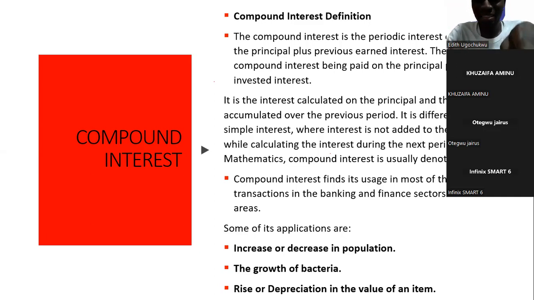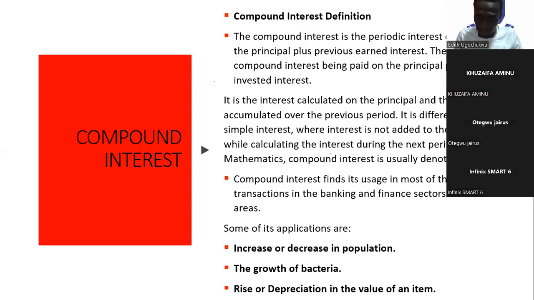Remember that the definition says that the interest is earned on the principal plus previous interest. So what's our principal for the first year? Our principal for the first year is 2,000, right? So we have used our principal for the first year to calculate our interest for the first year, which amounted to how much? 400. Going to the second year now.